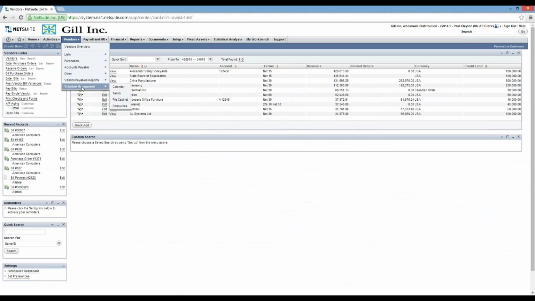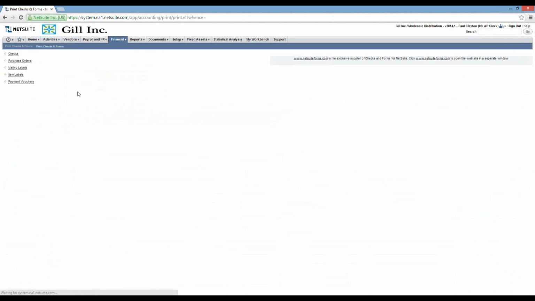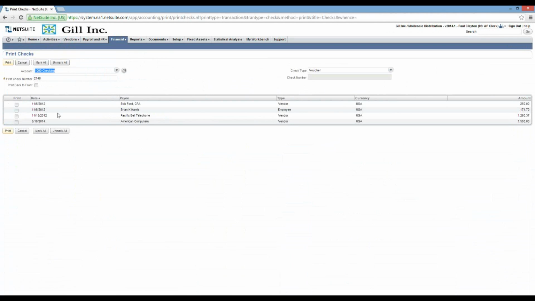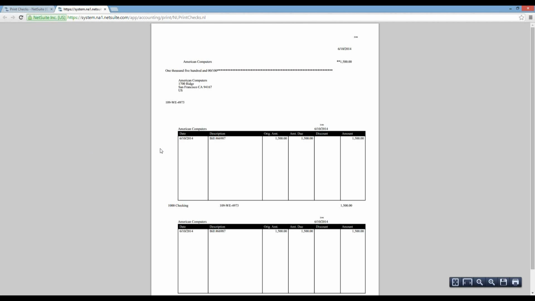So if we jump into vendors, accounts payable, and print checks and forms, and over into the checks, select our cash account, and we can see our American Computers check that we just generated, and we can print that out. And there is our check stub format that was generated by NetSuite.